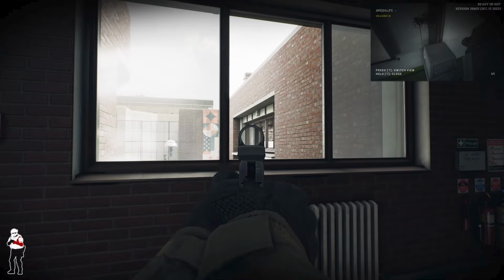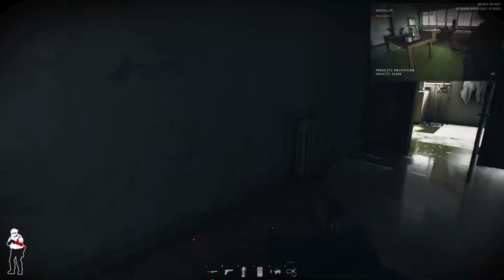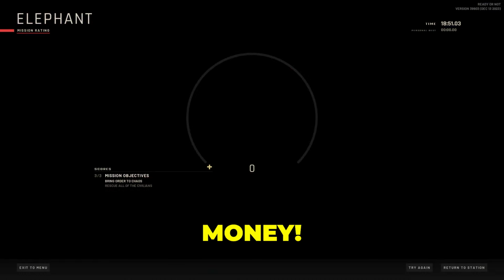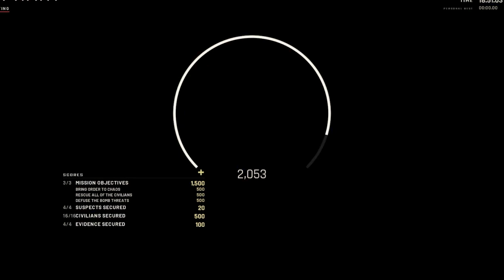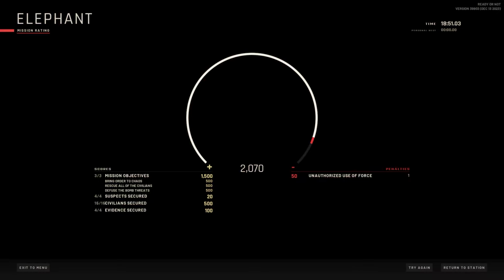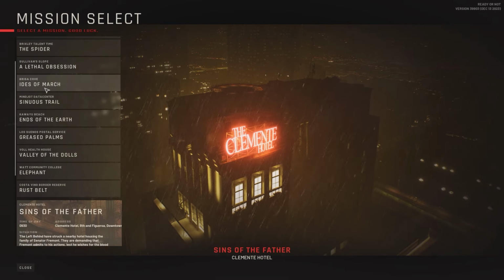Ah, I found them! No, you didn't. Actually? No! Yeah! Money! Money! Hey! Money! Hey! Remember, we get minus 50 still because of me. Unauthorized use of force. Oh. Yeah, hey. You killed the dude. I thought I was going to say, like, he died or something. Wait, that's just a nice way to say it.